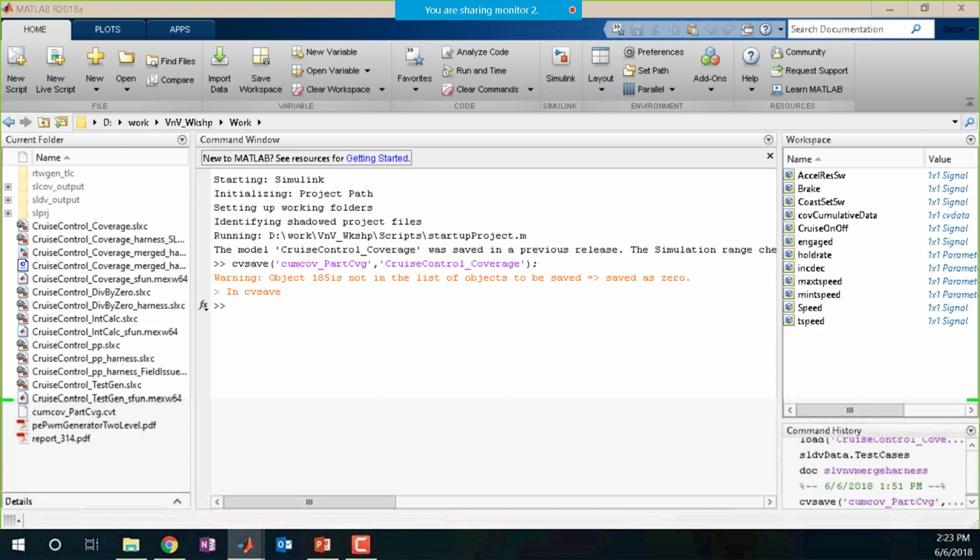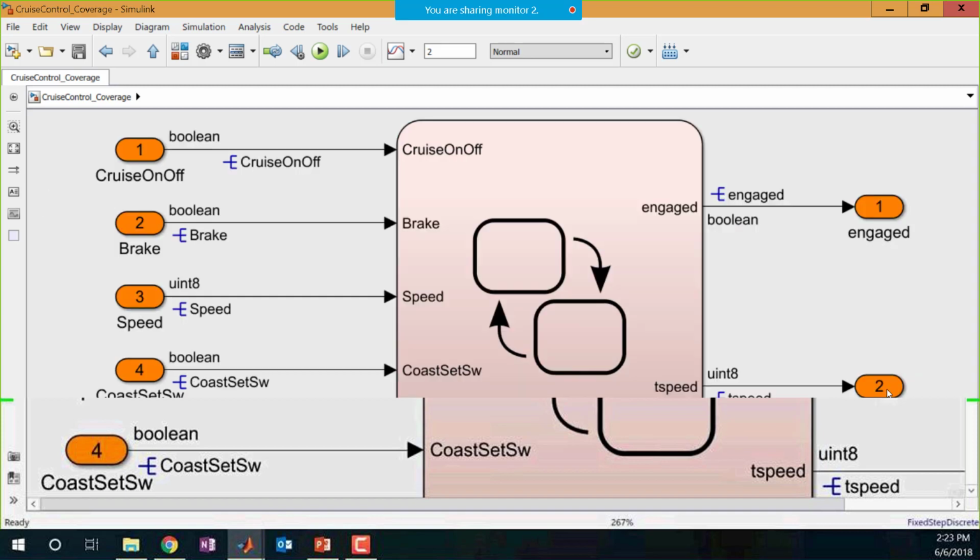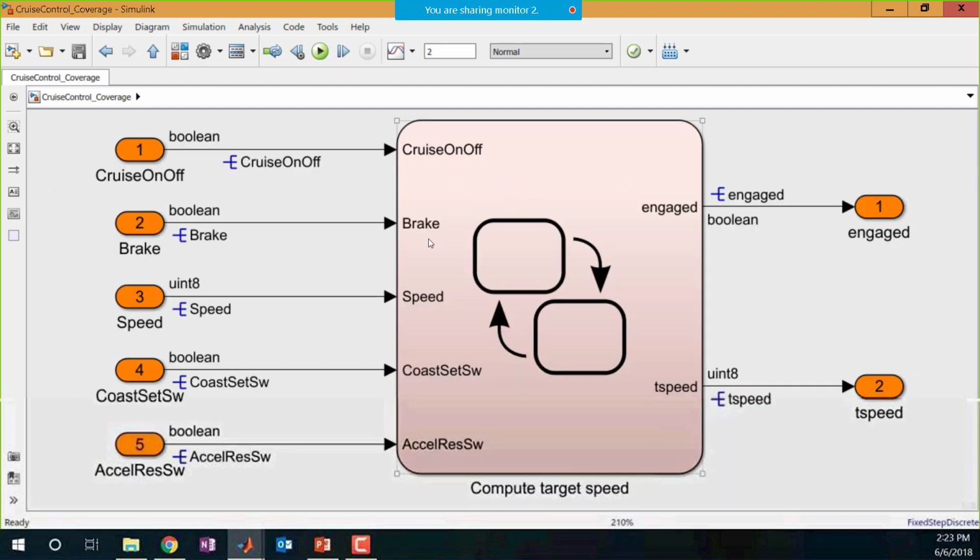So the next steps are to set up the automatic code generation. I open up the Stateflow model because this is the model that I want to generate test cases for.